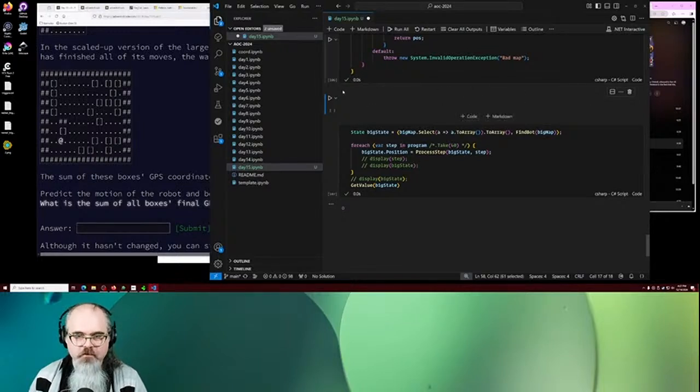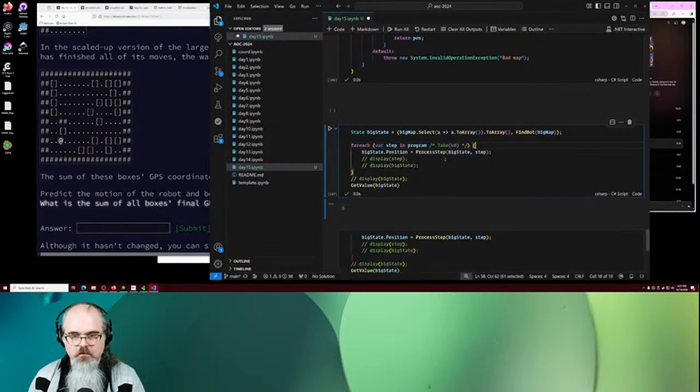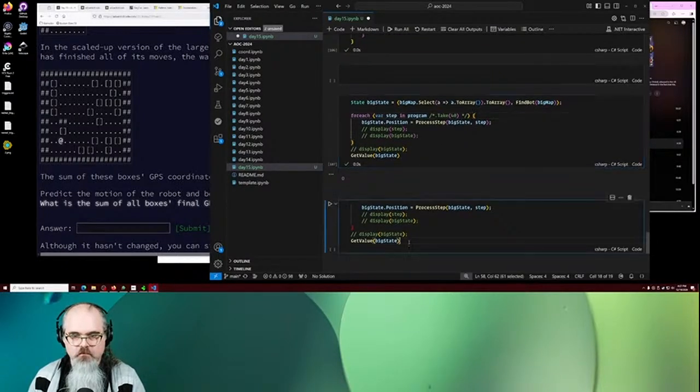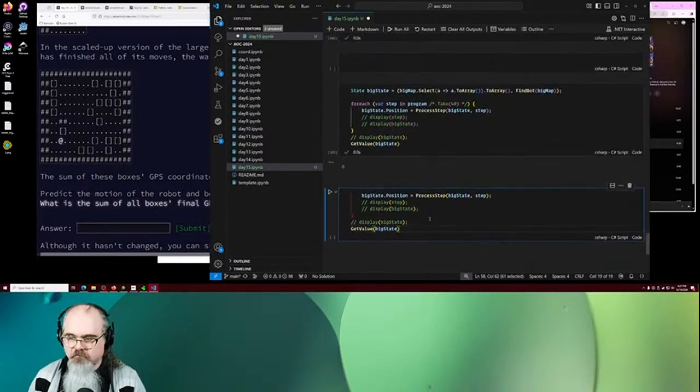Yep, that's definitely weird. I can't make a code cell anymore. Undo that. Okay, things have definitely become a little confused here.